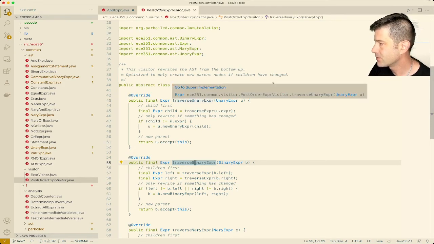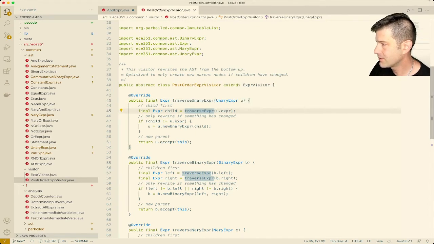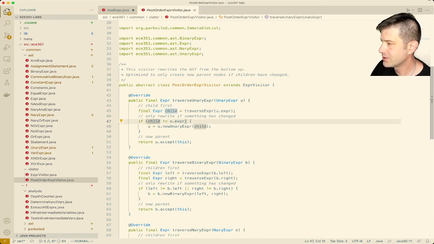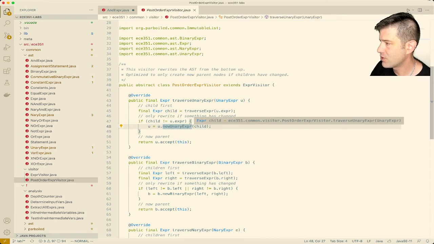So again, if we look at the code here, what does it mean to traverse a unary expression? Well, we're going to look at its expression field. We're going to call traverse expression recursively to traverse that field. Traverse expression will return the new rewritten expression if we did any rewrite, or the same expression if we didn't, because we're assuming that we're visiting and also doing a rewrite. We're going to check if the returned expression is actually different. If it is, then we're going to update: we recreate our expression u with the new expression. So same operator at the top, but a different child. Otherwise, we just keep u as is.